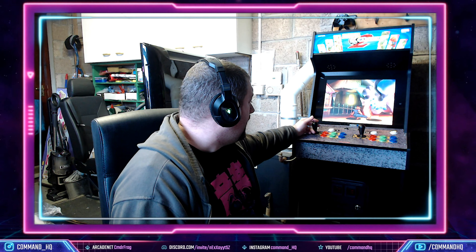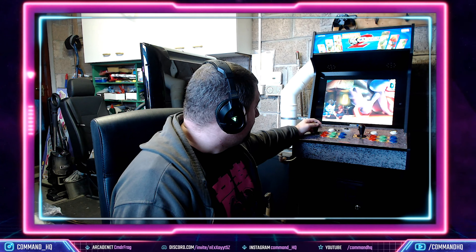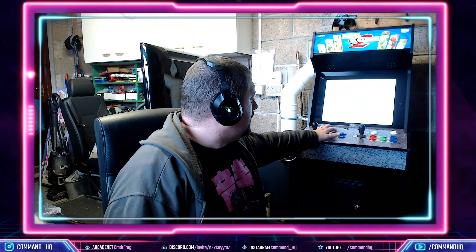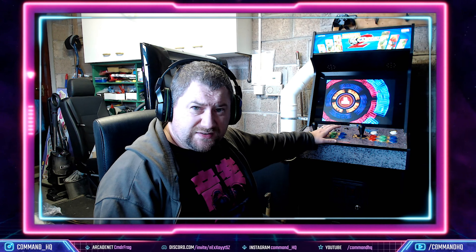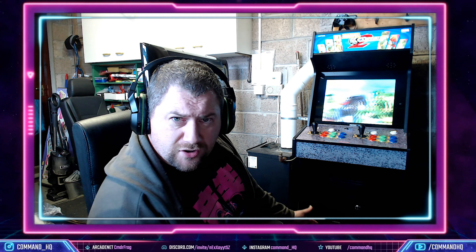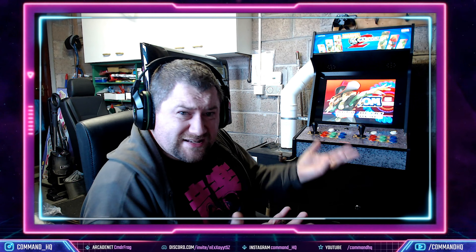Controls — brilliant. I like the new sticks, there's definitely a bit more resistance there which is really nice for getting the hyper combos in. Buttons are pretty much the same — I have no complaints. I've been able to pull off the moves when I want them, so I'd say buttons are fair. Whether they'll stand the test of time on this one, that's something I'll have to look back on. The headphone jack — haven't really used it, don't really intend to, so it's there if you want it.